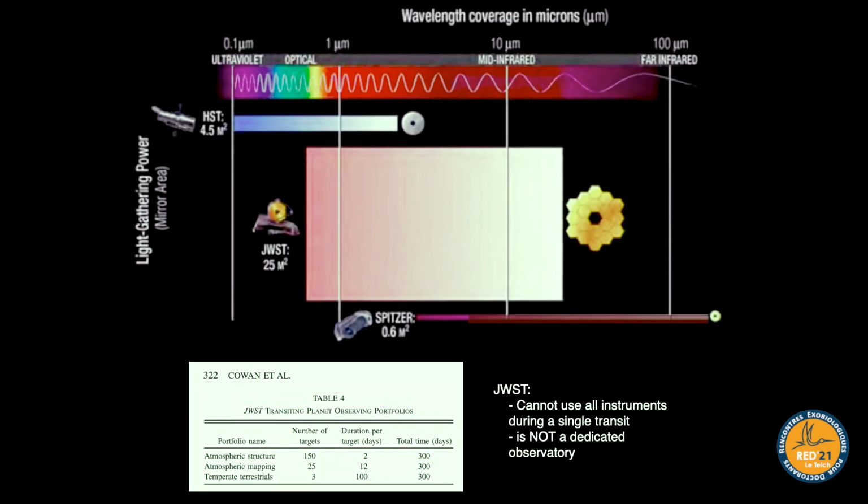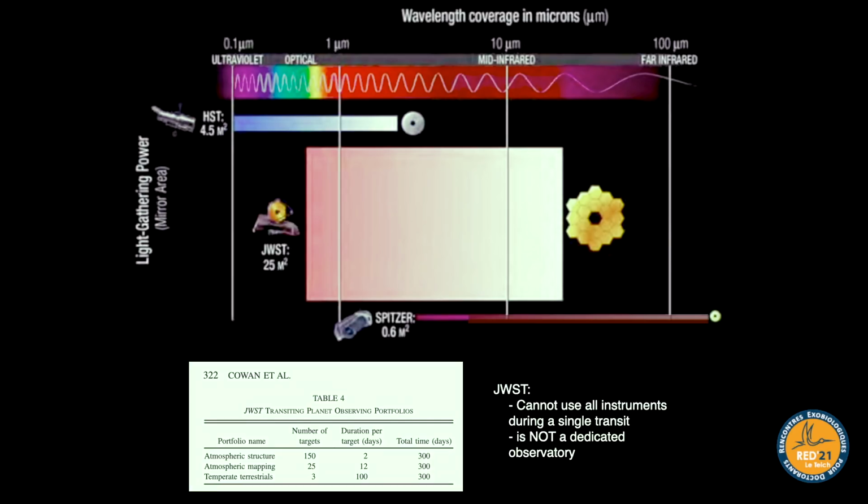But we just have to remember that this James Webb Space Telescope is not a dedicated instrument for exoplanets, because it's going to do a lot of other stuff, like characterization of stellar evolution, characterization of galaxy cosmology. And so when you look at the number of objects that this telescope is going to be able to look at, it's not that big.